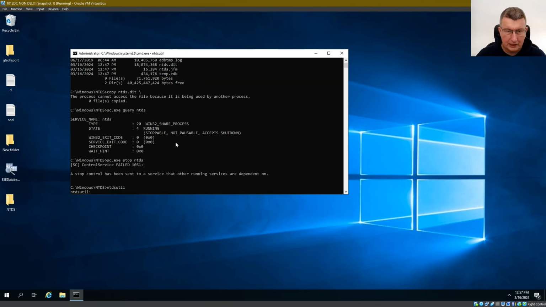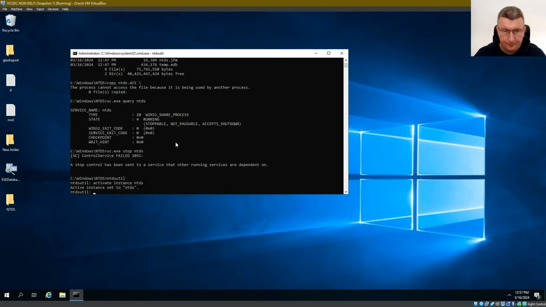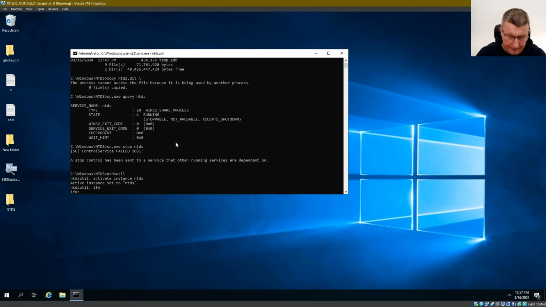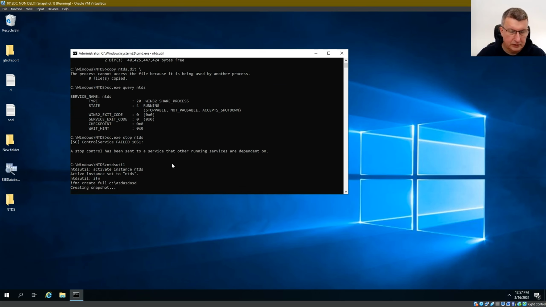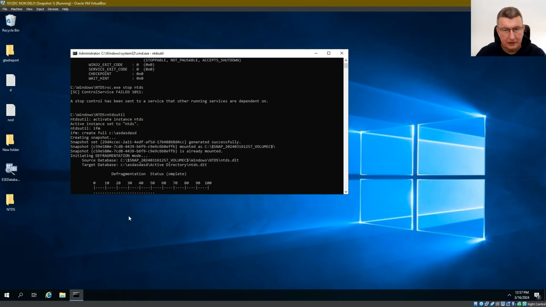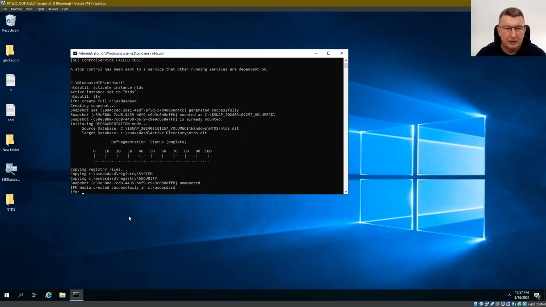The command for taking a copy of the ntds.dit is activate instance ntds, and then ifm, and within the IFM you can create full, and then specify a folder, whatever. It will be created anyway, and such a folder will appear. So the snapshot is created, and everything that is tempting to be taken is dropped into this folder.